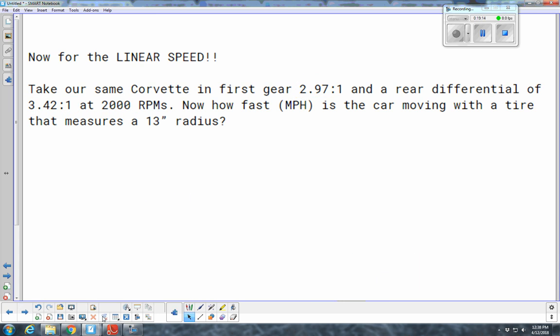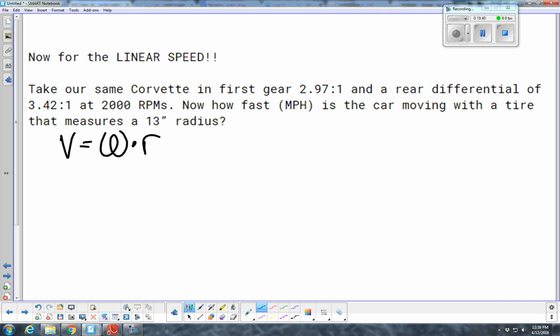All right, so here we go. Let's talk about linear speed now. We're going to take it from the angular speed to the linear speed. How is angular velocity related to linear velocity? Remember back to this, guys. This is our formula. We know that linear speed, or V, is equal to omega times the radius, right? So all I need is the radius. I already know how to find omega.